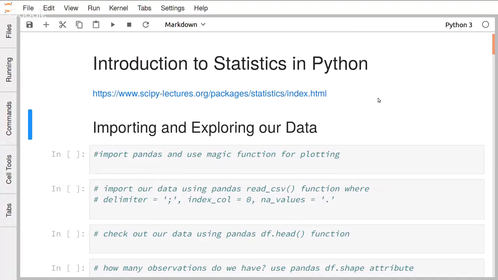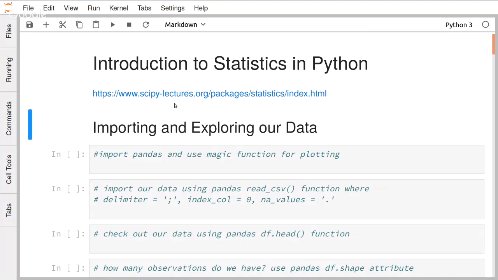I just want to say from the get-go that this lesson is primarily from the SciPy Lectures website. So if you go to the website, you can check it out. They have a lot of different lectures on how to use scientific Python packages. They might have lectures on plotting, probability, statistics, all the different things you can think of for statistical Python, scientific Python. And I'm basing this lesson on the content that is there.